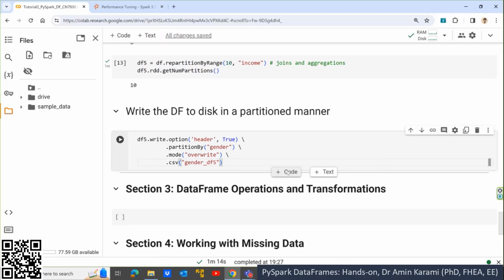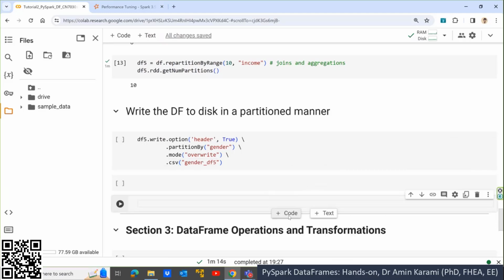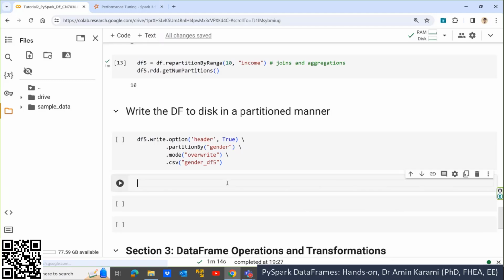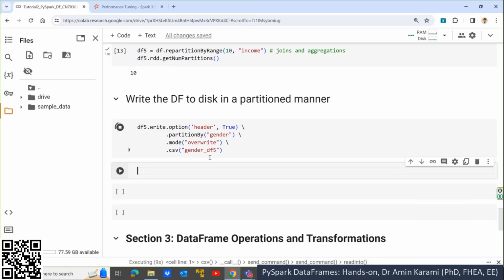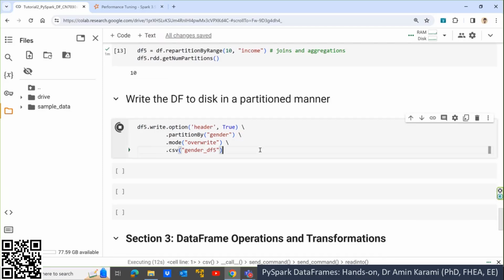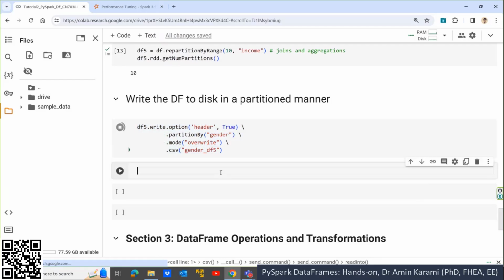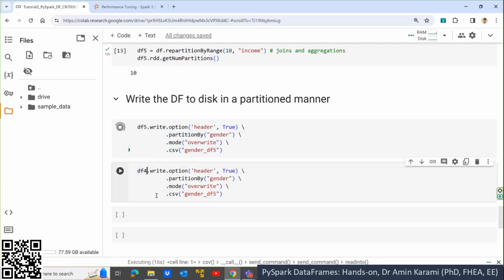Then we can run it. Let me insert one more code cell, and I want to run it. Okay, let me run it. Once it's running, on the left-hand side, which is going to be our hard disk, or the data that we can store, we can see the result. Let's do the same thing. Let me copy the same thing and paste it here. Let me take it over data frame 4.